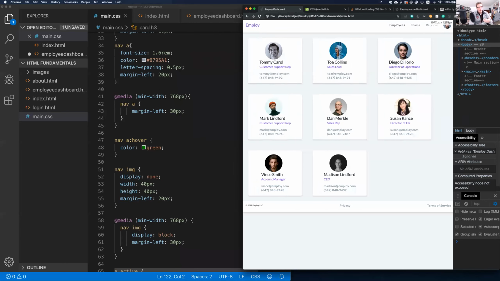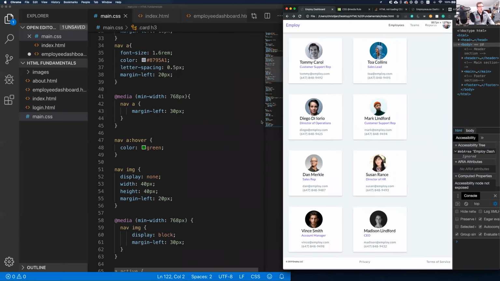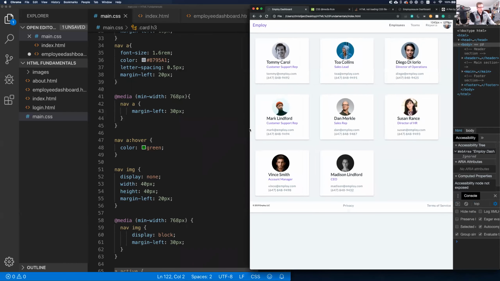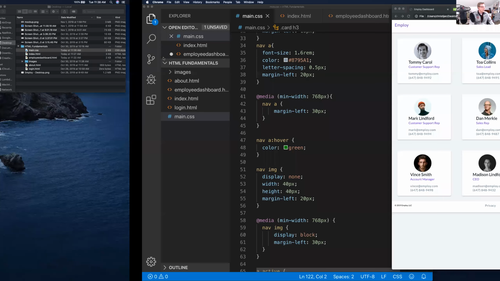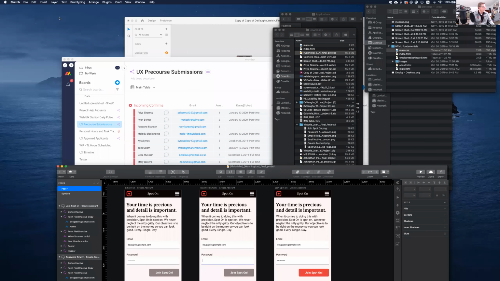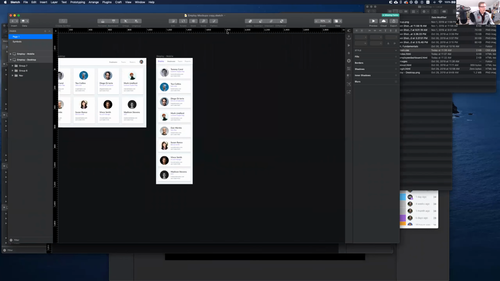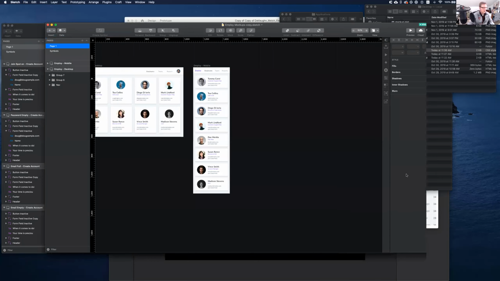Okay, so let's do some additional coding to try to get this design to look like our example design, which is not that. Employee markups. So I want to put these here.